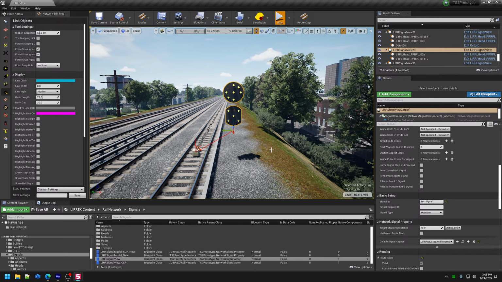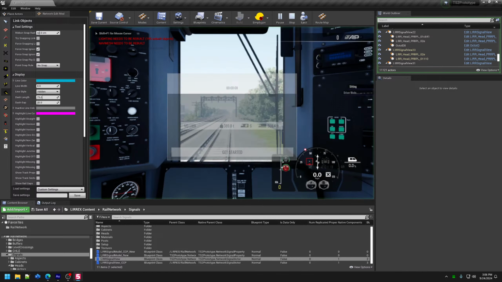Just waiting for this to load. Come on. All right, there we go.